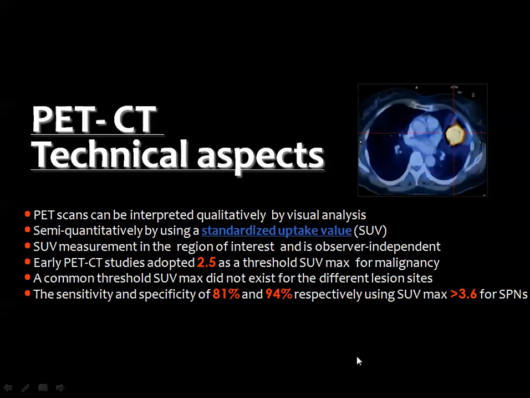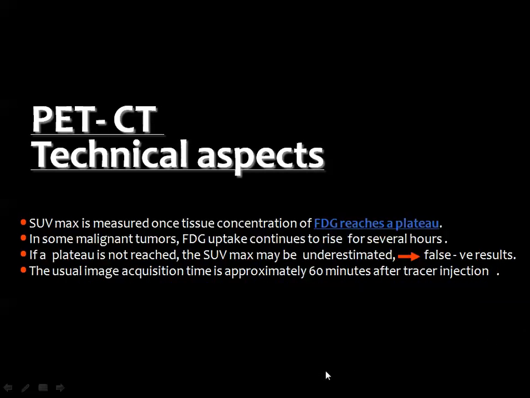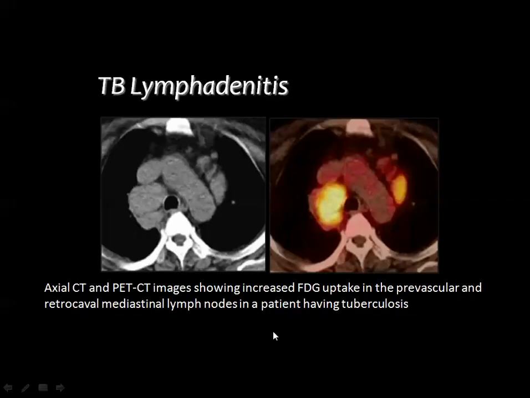Then considering the lymph nodes, you look at the standard uptake value by vision or by measuring the uptake value, and you can have, of course, some false negative results and false positive results, and it is well known in the literature that the PET-CT is almost useless in evaluation of lymph node disease in countries where TB and sarcoid are prevalent.